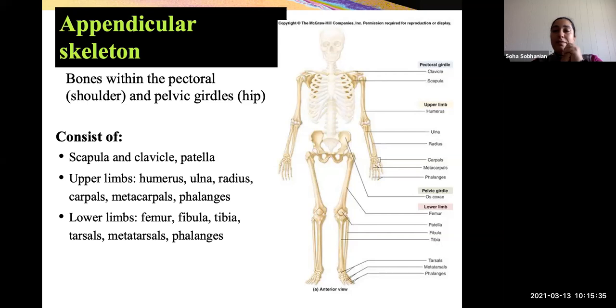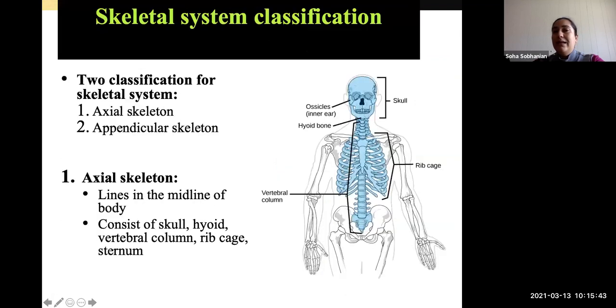It's not the type of the bone. When you're looking at the axial and appendicular skeleton, you're looking at them based on the classification within the skeletal system, so where they're located. That's the main reason you distinguish between axial and appendicular. Type of bone, we'll talk about in more detail later on in terms of shape. Will that answer your question?